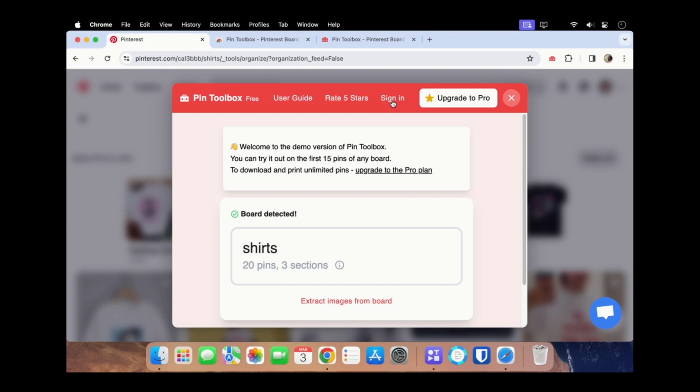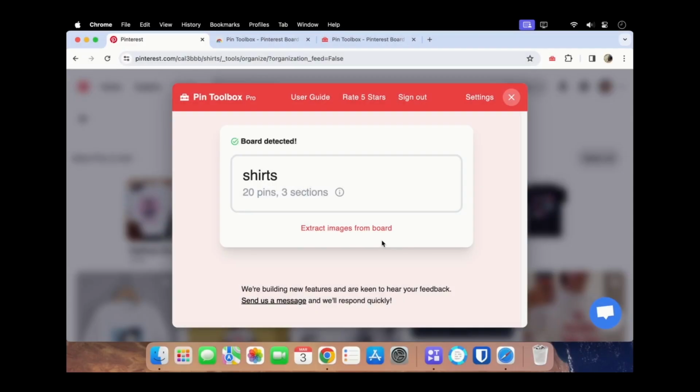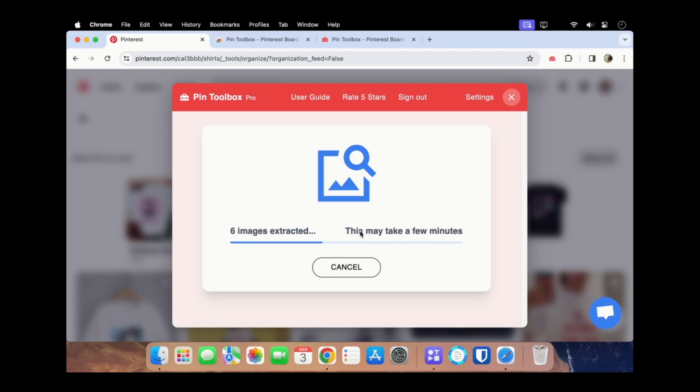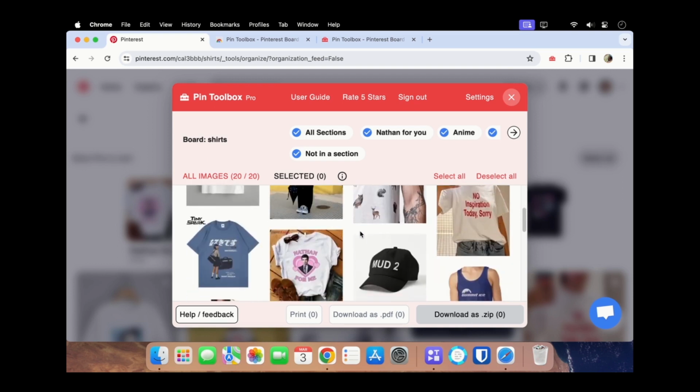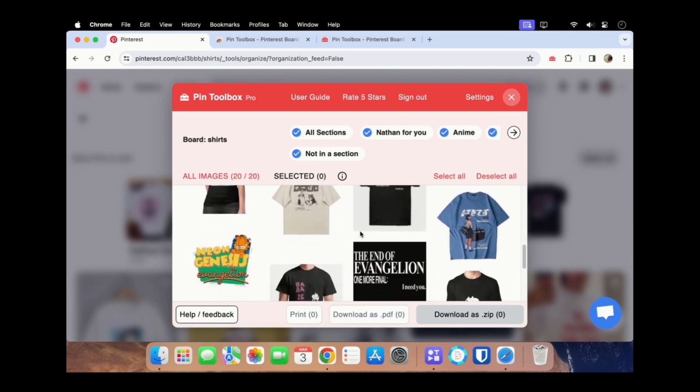The free demo version is limited to 15 pins at a time, so I'm going to quickly log into my Pro account, which lets me print unlimited pins. Okay, I'm logged in and ready to print. All I need to do is click Extract Images. This will only take a few seconds, but might take longer if you have a bigger board. For example, one with thousands of pins.